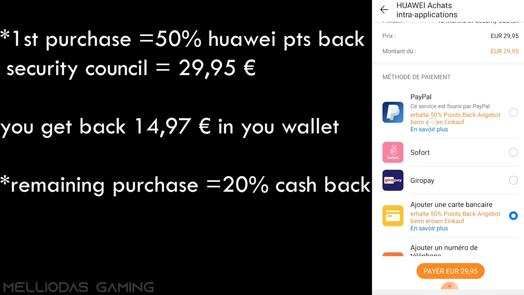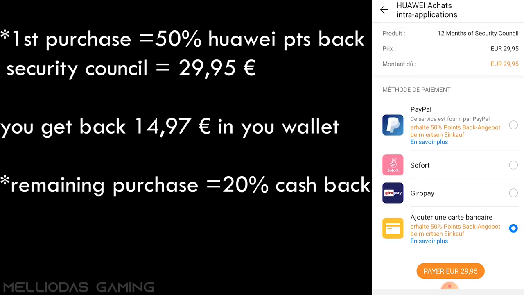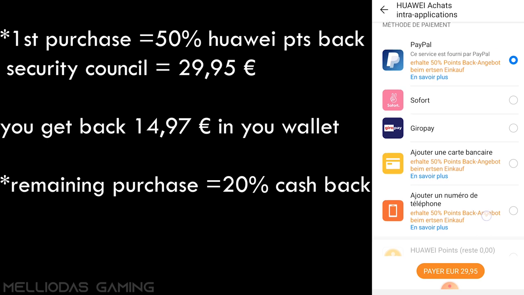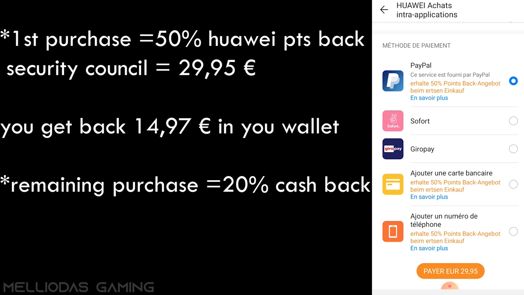First purchase, 50% Huawei points back. Security Council with 25.95 euros. You will get back 14.97 euros in your wallet. Remaining purchases, 25% cashback. So this means that on your first purchase, you will get back 50% in Huawei points. You can use them again to buy gold, to buy other games, as you bought now in Conflict of Nations. Later you can buy in Call of War or something. So it works with only these four games, you understand? And on the remaining purchases, you will get back 20%. Okay, the first one 50%, the other ones 20%.